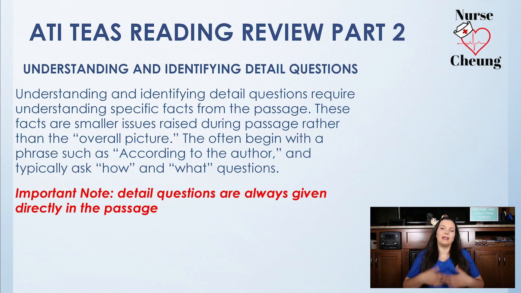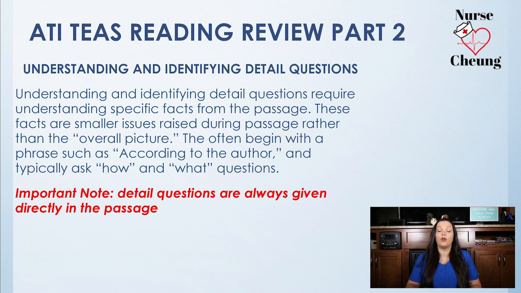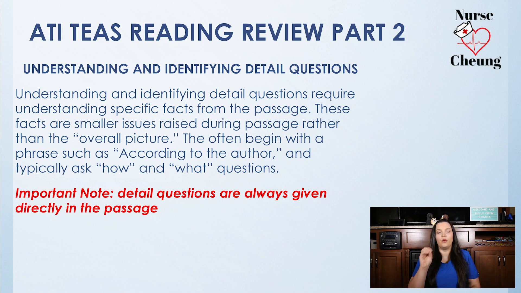As we discussed previously, the main idea really covers the overall general picture of a passage. Now we're going to move on to understanding and identifying the details within the passage. We're looking for smaller issues that were raised during the passage rather than the overall general picture covered in the main idea. When you're looking at questions for identifying details, you're looking at questions that usually start with 'according to the author,' and typically they're going to ask how or what type questions. It's important to know that detailed questions are always answered directly within the passage — if it's not directly within the passage, then it is not the correct answer.